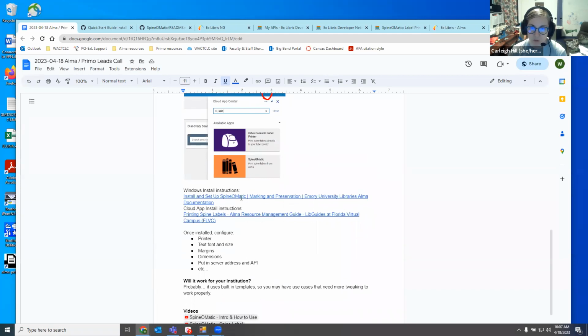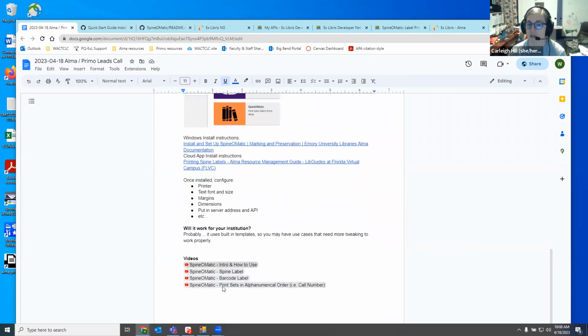So the Windows one is from Emory, and they've been using it for quite a while. So you may find that some of the configuration options are a little different because we are on version 8. And I think they're talking about version 7 in the instructions. And then this is a written guide to setting up the cloud app.